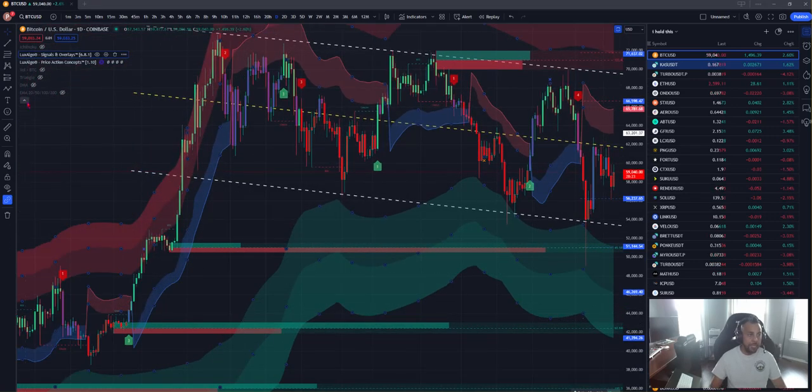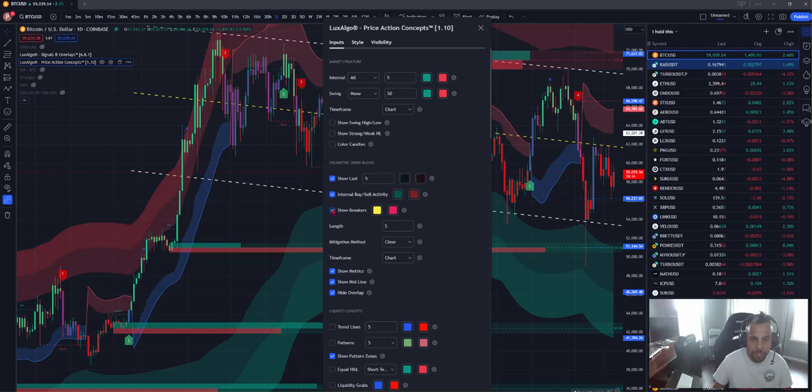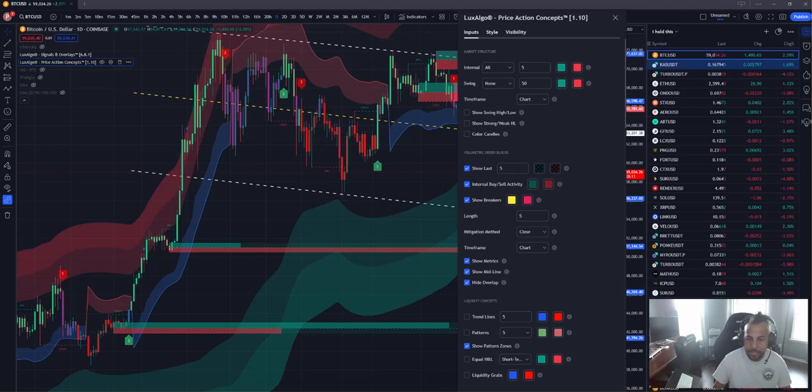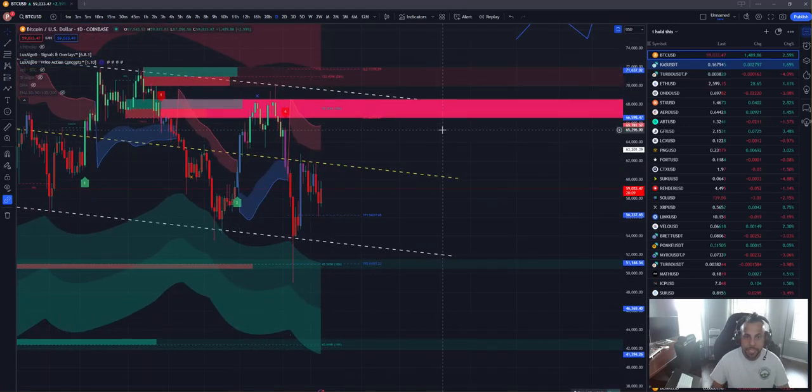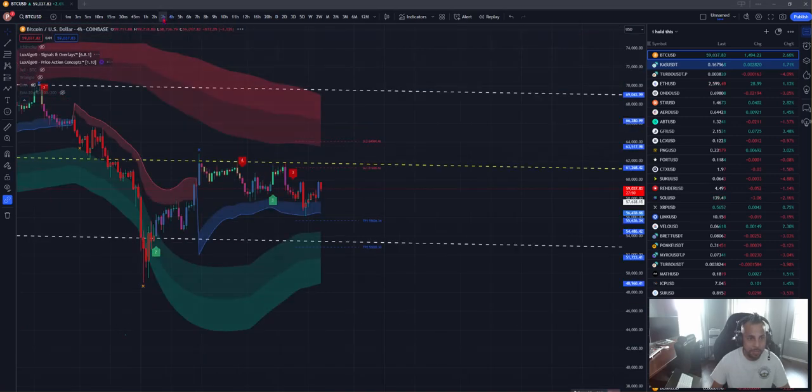Now, Lux Algo also gives us something called breaker blocks, which I turn off. If I turn the breaker blocks back on and I click OK, you can see that there's a pink block right here. If you take the pink block, if Bitcoin was moving up, it's gonna face heavy resistance, which is in the 66K range. Now, if I was to look at this on a smaller time frame, I'm gonna see if I can show you a yellow breaker block.